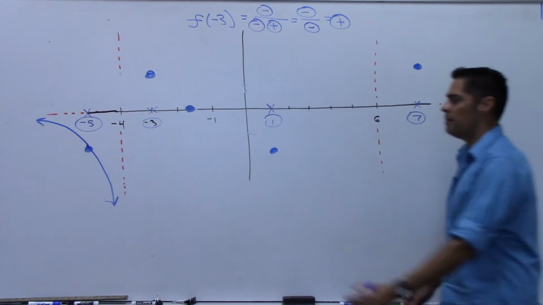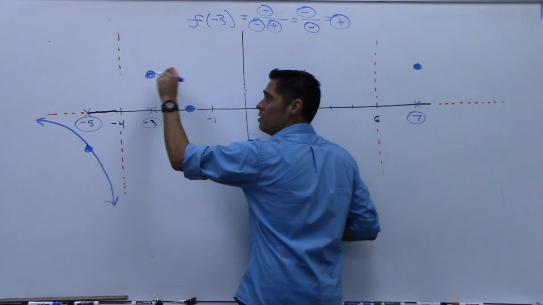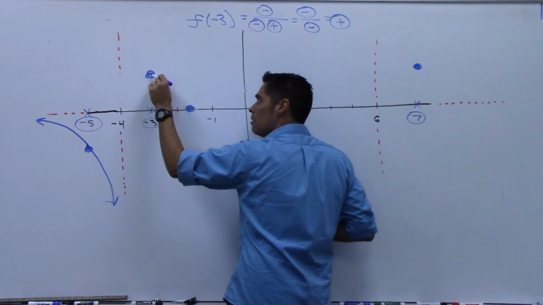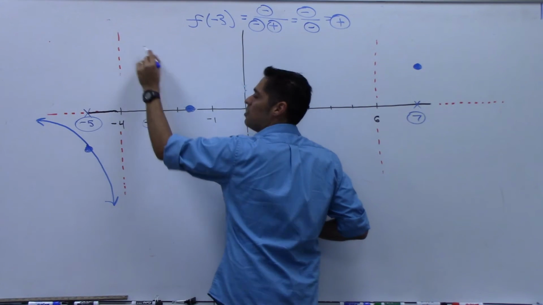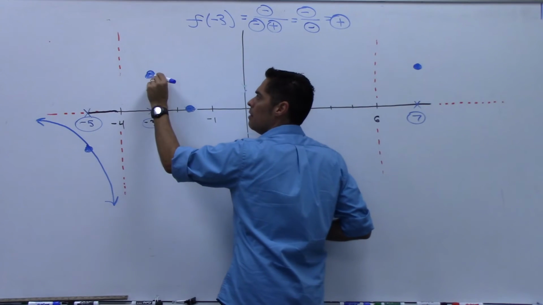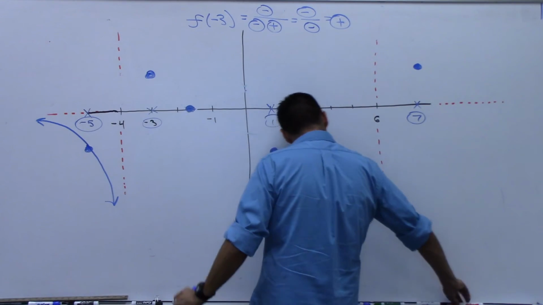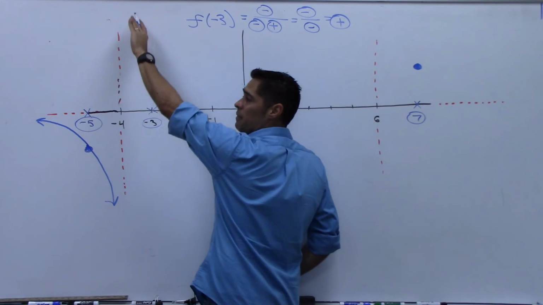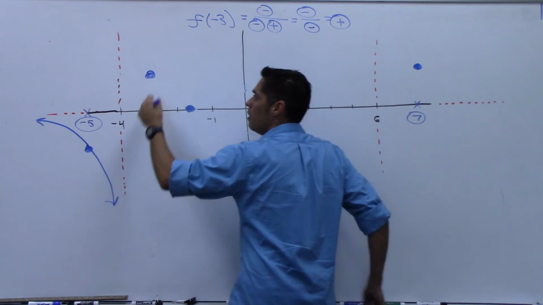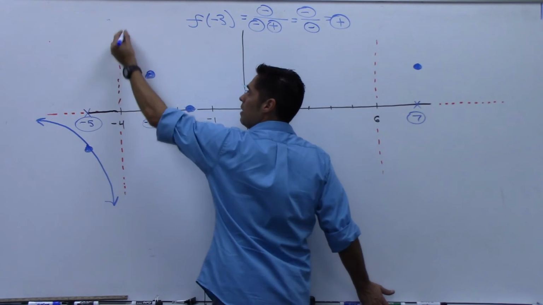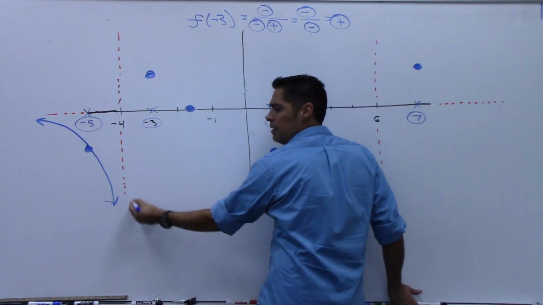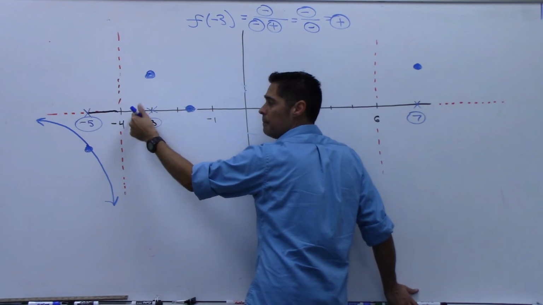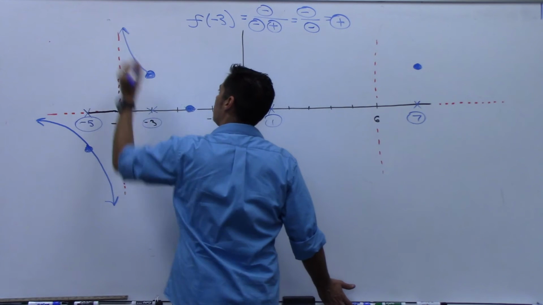Now you go here, pick your next point that you know exists, draw it to the left and to the right. So tell me about going to the left. It's going to go all the way toward -4, but up. So let's just say up or down, okay? Because we know we're going towards the vertical. And if you want to be even more technical, we can say it's going to infinity or negative infinity. All right? So it's going to go towards infinity. Why not go down to negative infinity? No more x-intercept. You would have to cross through the x-axis. You don't have an x-intercept there.